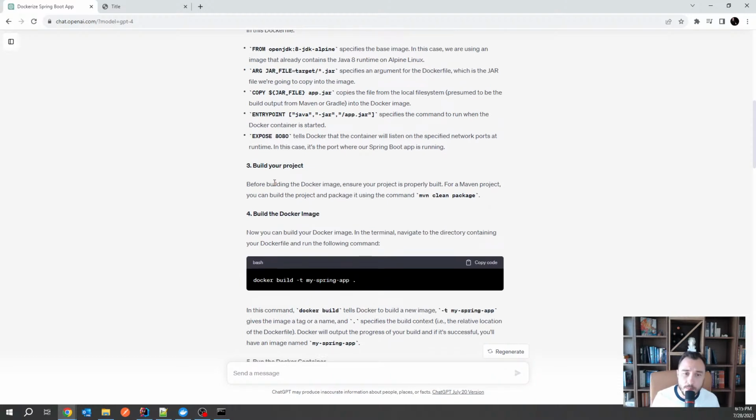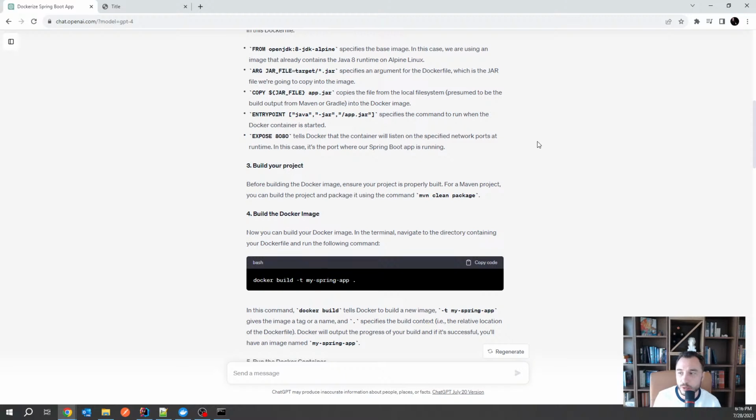Then it says build your project. Before building the Docker image, ensure your project is properly built. For a Maven project, you can build and package the project using the command mvn clean package. So this really only tells me how to run. I will try to do that, but then I will try to ask GPT if they can help me as well with building my application.